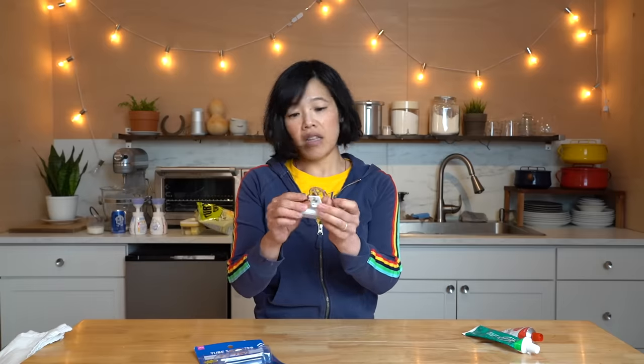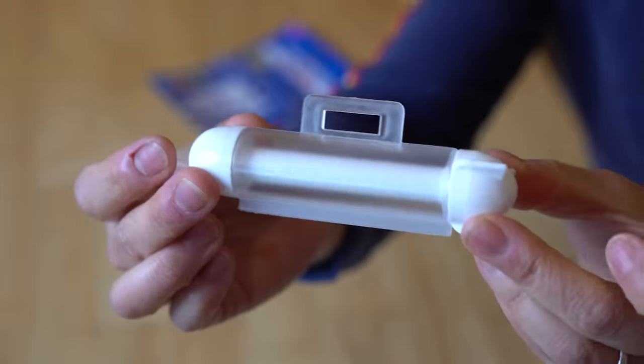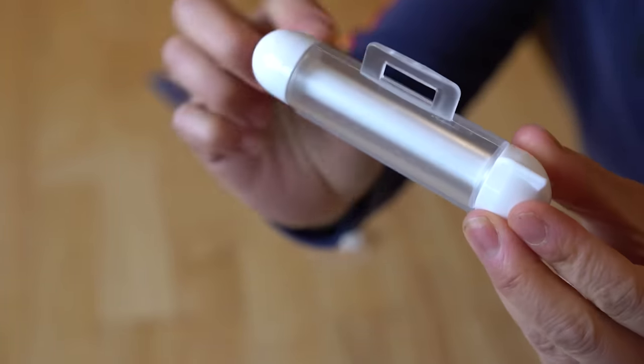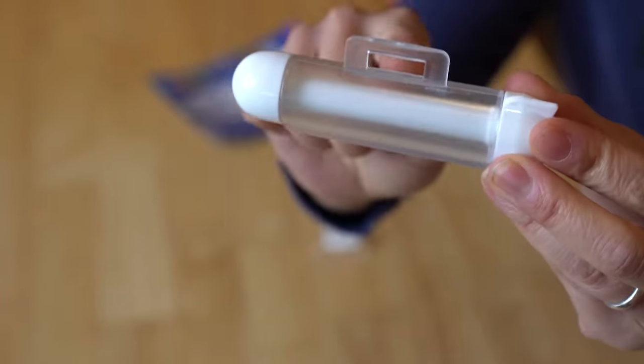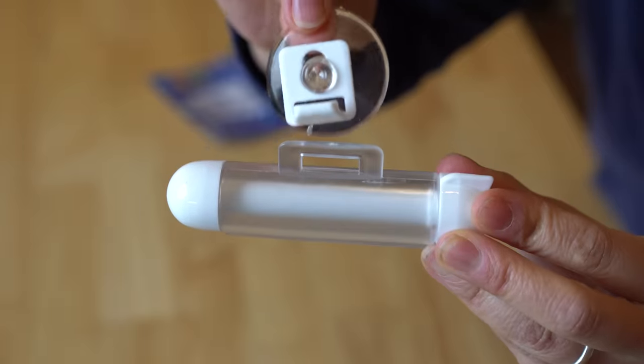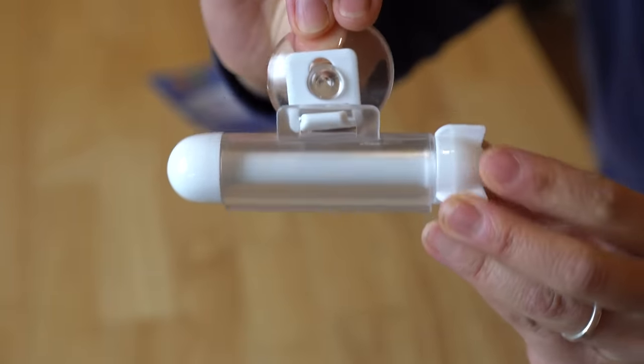And it has a convenient little suction cup so you can stick it onto your wall or maybe the inside of your shower. Look, it's shaped like a rocket ship. Cute. It has little fins on one side, and I will put the toothpaste tube in here somehow. And it has a little slot which you can hook very smartly to this suction cup.